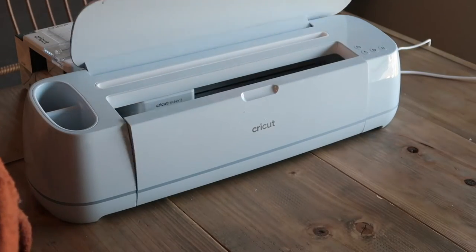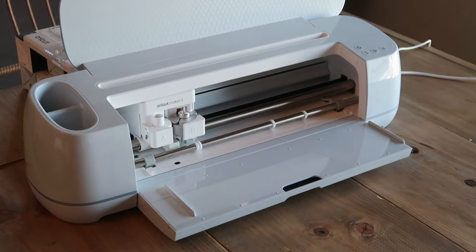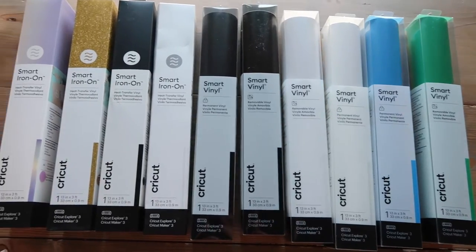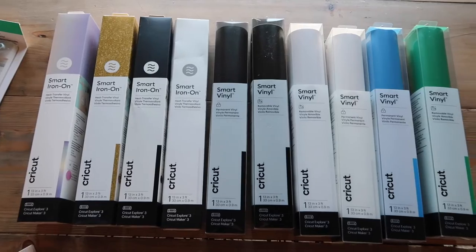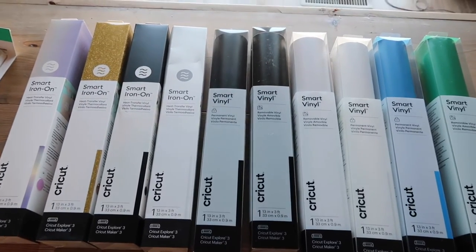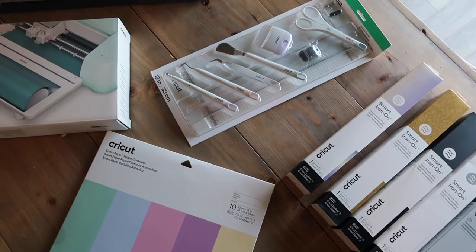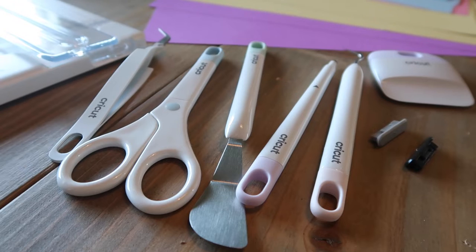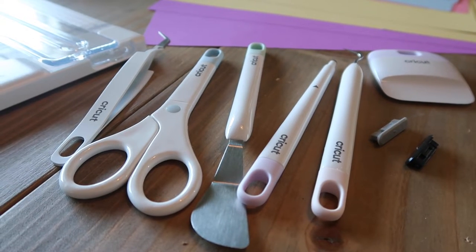All right, so now we're gonna be hopping into today's project with the Cricut Maker 3. The Cricut Maker 3 accurately cuts 300 plus materials, including everything from iron-on, vinyl, and paper to specialty materials like glitter paper, cork, and bonded fabric. One of my personal favorites is the basswood. I love making basswood cutouts with my Cricut Maker 3, and of course, vinyl for sign making. That is a go-to of mine.